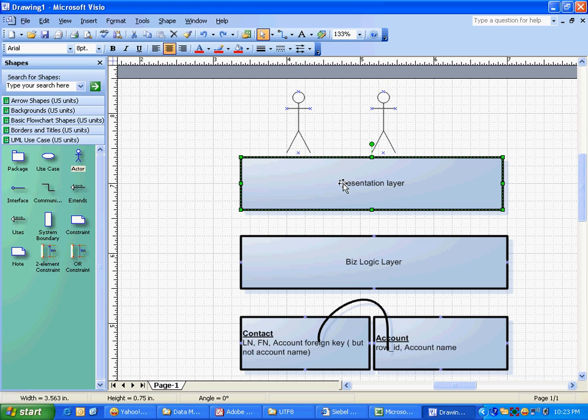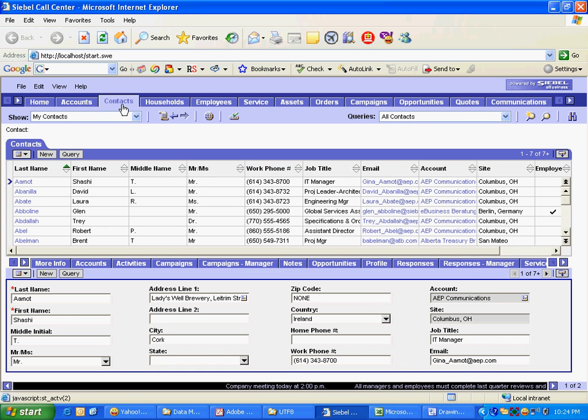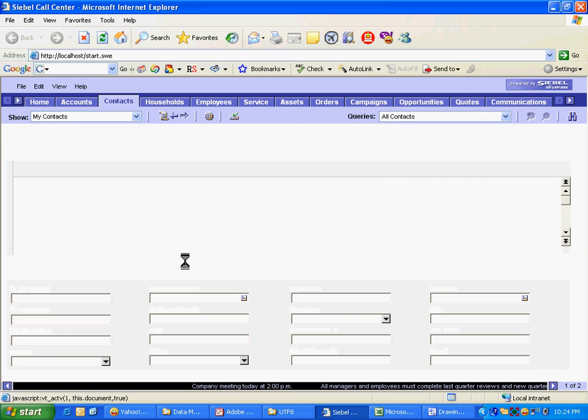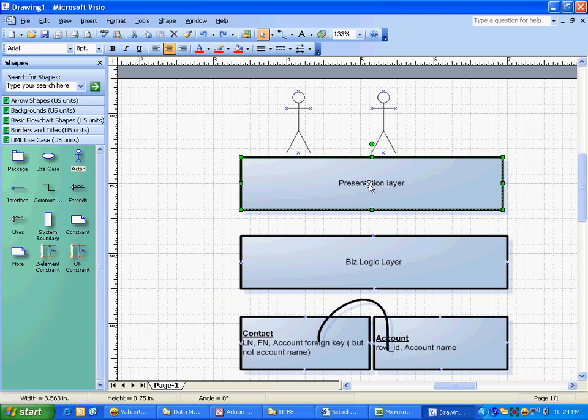He enters a request here. How does he enter a request? Do you know? Let's see. When you click on this contact and you click on this account, you're submitting a request: I want to see the contacts and accounts. So this is the presentation layer request you have generated. It goes here. In this presentation layer you have said it, and it goes here.